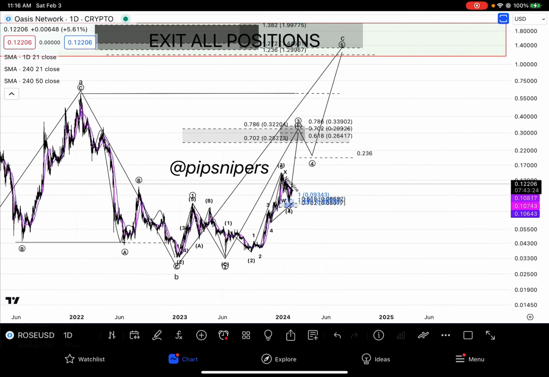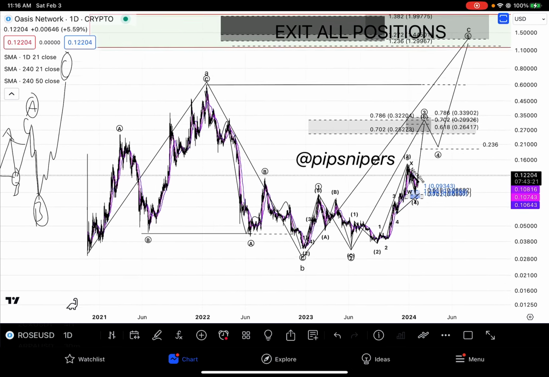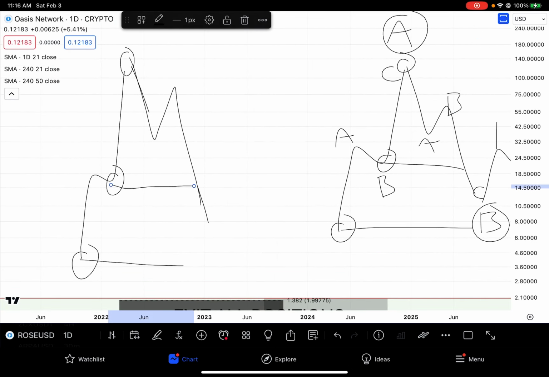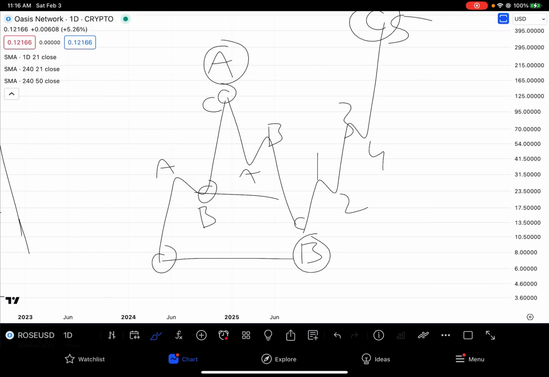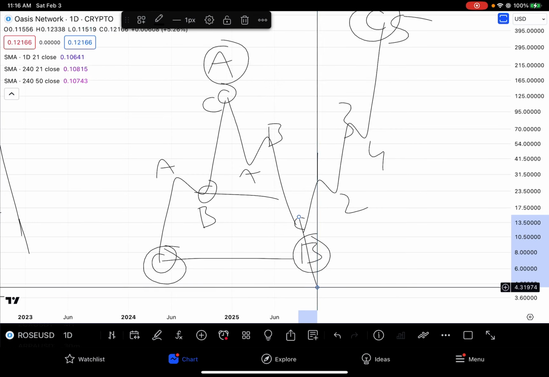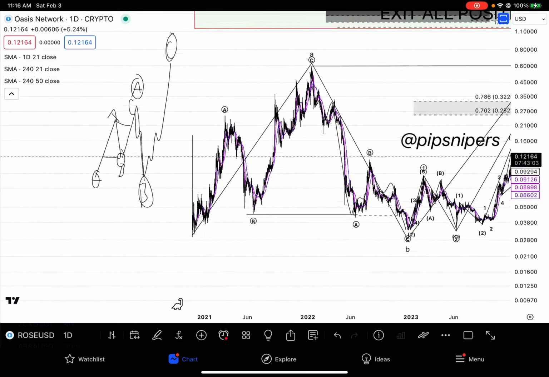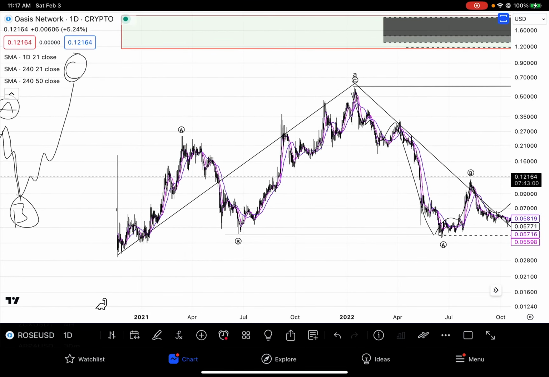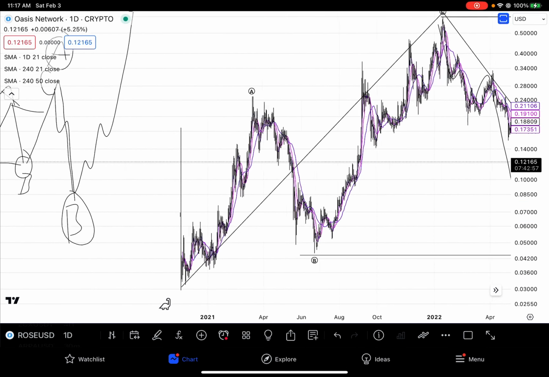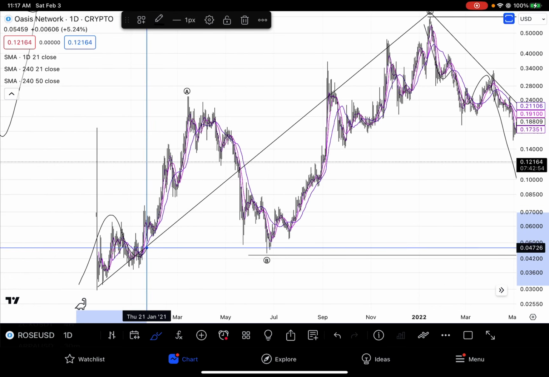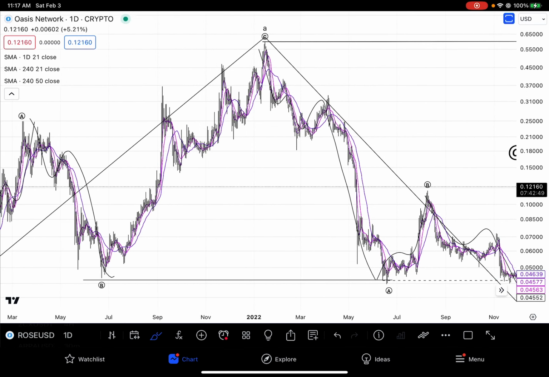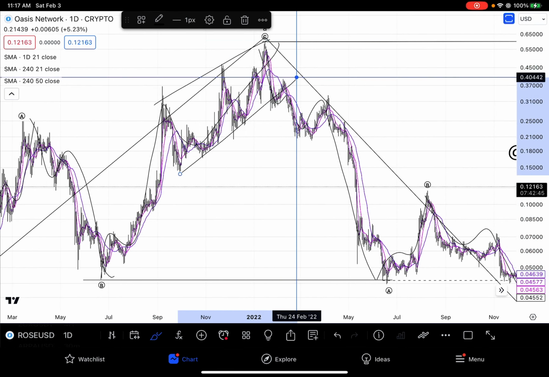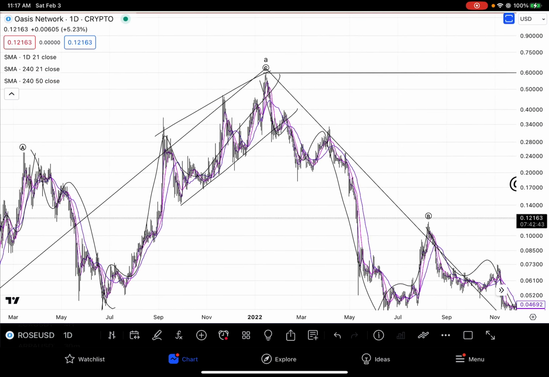Okay, so we see that exact same thing happening with Oasis, but instead of taking out this low and then rallying, we actually went down to this low, much like Algorand and a few other coins. So what you had over here is a 5-wave move up within your A wave, a WXY correction for your B wave. Okay, so this is your 5 waves, your WXY correction, and then another 5-wave move up with an ending diagonal in your 5th wave to formulate your macro A wave.